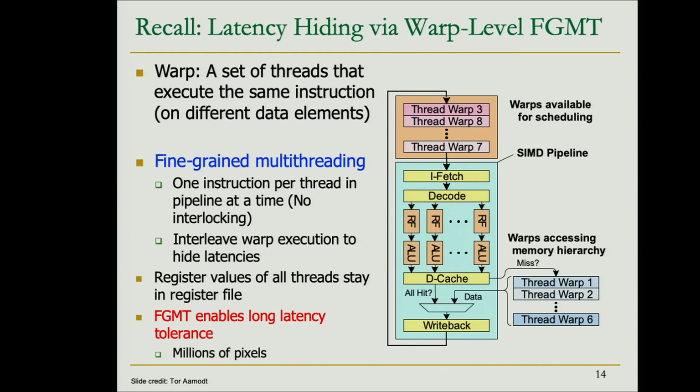And then we have our ALUs, these multiply-add and multiply units that you have seen. Then we have a data cache, the L1 cache. If we miss in this one, we will have to go to the L2, and if we also miss there, we will have to go to the global memory. The DRAM is essentially called global memory in GPUs. And then finally the write back, where we write the output to the register file.